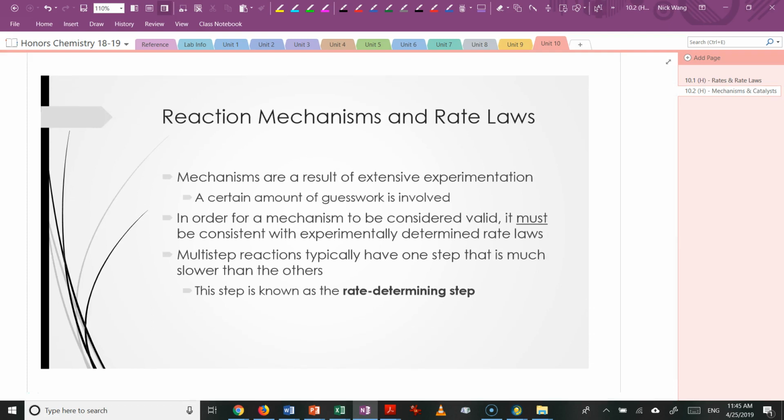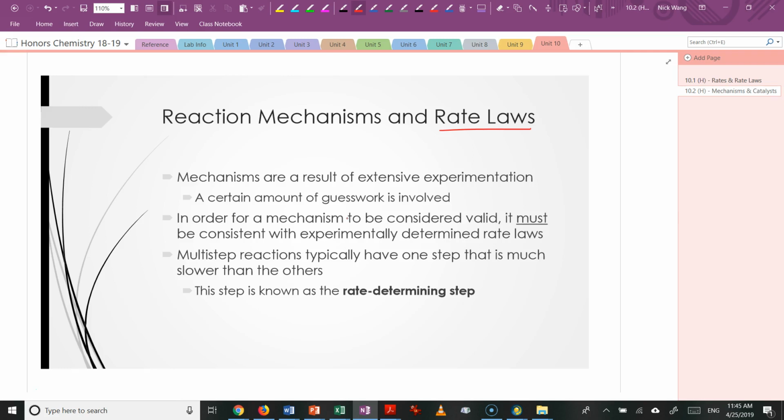All right. Now, the whole purpose of reaction mechanisms is not just to say that there are some underlying reactions that occur, but there's also a relationship between that and the rate law. So mechanisms generally are useful, right? But we have to know that this is going to involve some guesswork. Let me tell you right now, you will never have to generate a mechanism. You're not going to have to actually produce a mechanism where you write out a bunch of different reaction steps. I just want you to be able to interpret them.